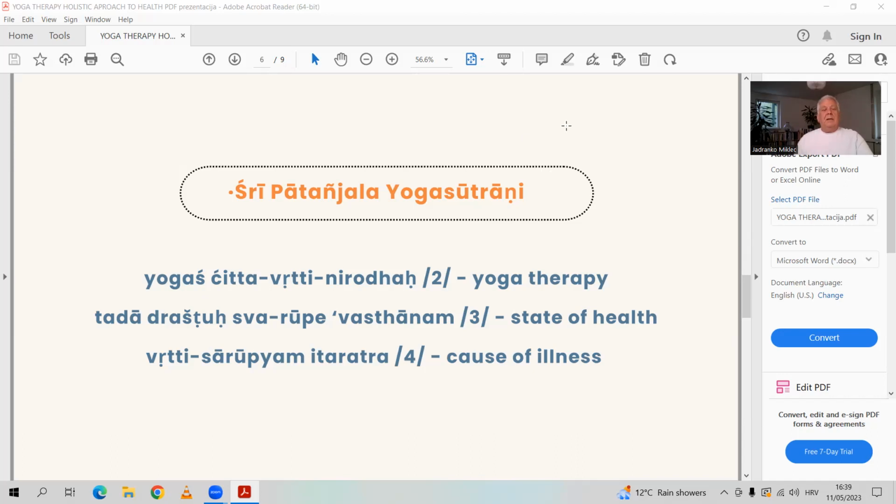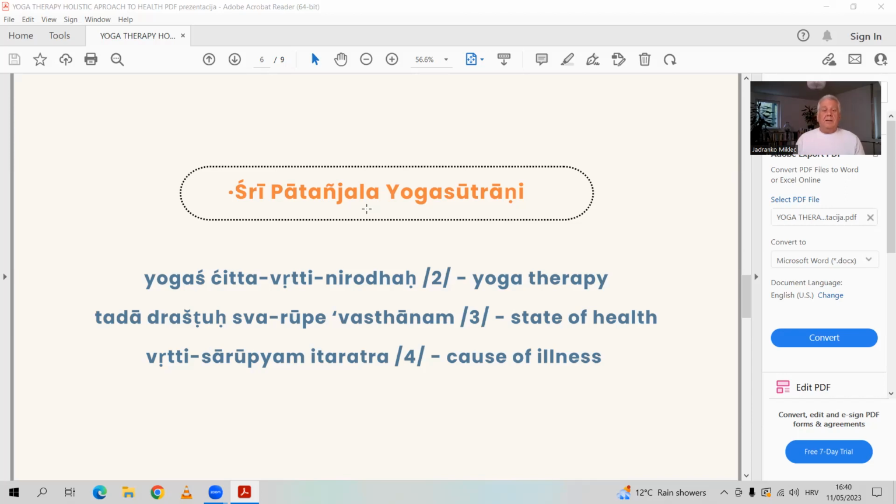So then the seer, drashtuh, means I, the observer, becomes established in his true shape, in his true nature, avasthana. Swa, in his holistic shape, in the wholeness. The seer is established in the state of the wholeness, in the state of that transcendental consciousness, in the state of avyakta. And that wholeness is the basis of swastha. We have here swa and avasthanam, stha. Swa, stha, putting together, means health. And this is the state of health where Maharishi Patanjali is defining what is health.